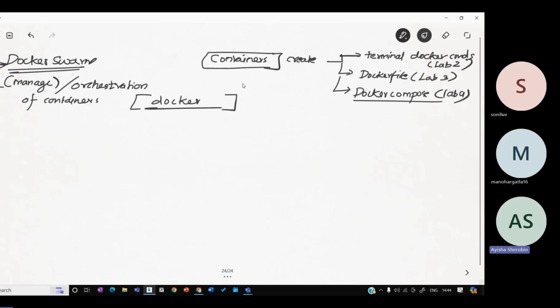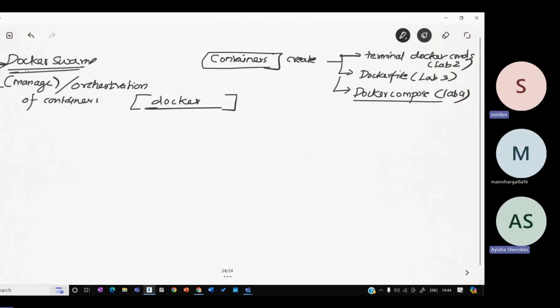Kubernetes is also used for management and orchestration of containers, but it is a little more ahead because it can support management and orchestration of containers not only created by Docker, so there is no monopoly. There is a lot of scope for managing containers created by multiple vendors and companies.